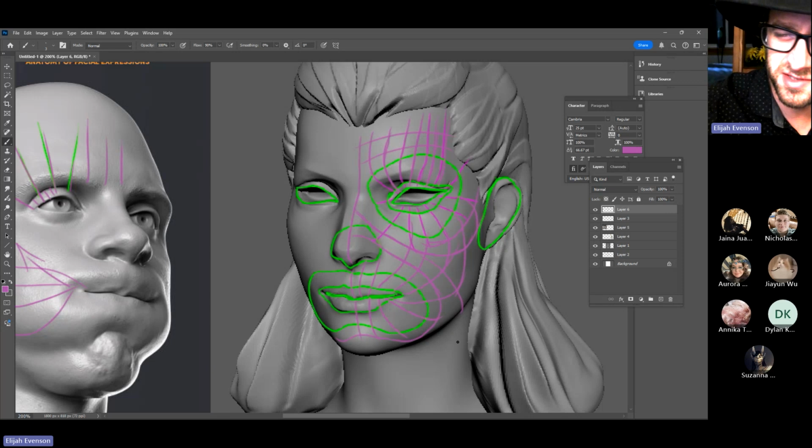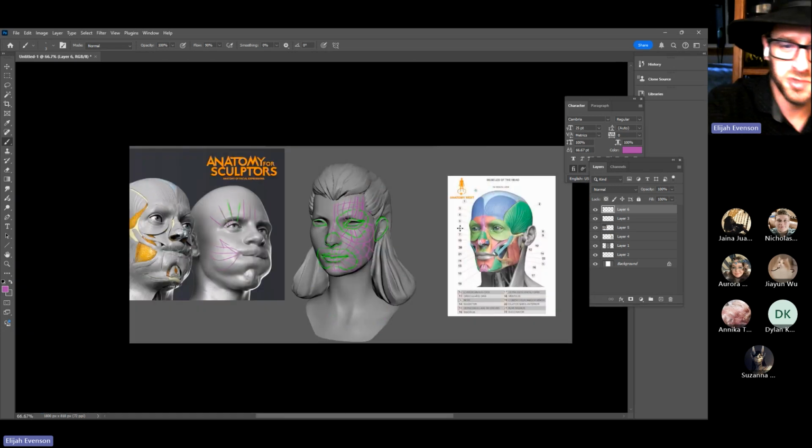Now, this is not an extrusion or a hole, so it's okay to put some triangles here and there in that kind of area, but we mainly are trying to create a nice flow going from the mouth into the cheeks, from the eyes into the cheeks, and if we can connect that flow, it makes everything a lot easier.